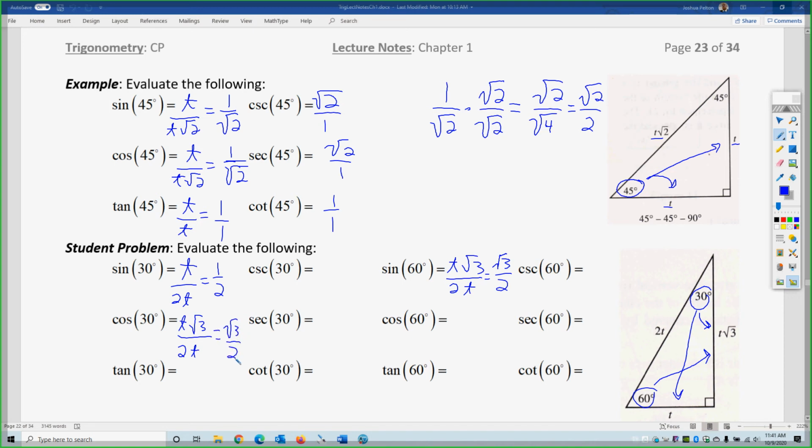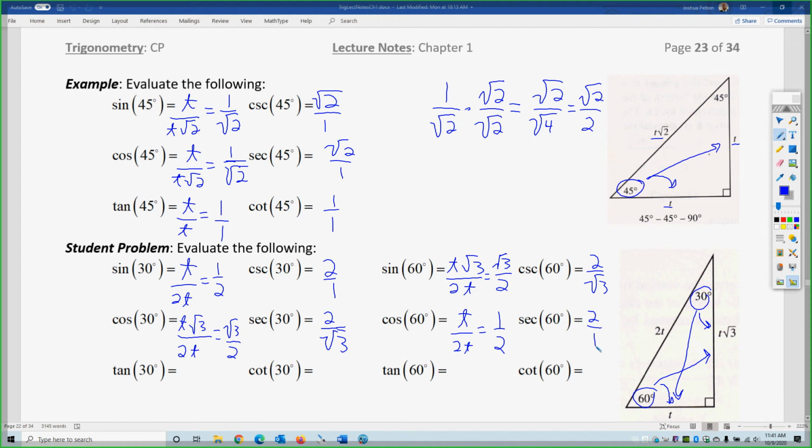And we go to cosine of 60. The adjacent of 60 is t. So adjacent over hypotenuse is 1/2. And you can clearly see, which we knew in the past unit circle, that the 30 and the 60-degree coordinates are switched positions in the unit circle. So for the other values, we can just simply reciprocate: 2 over 1, 2 over root 3, 2 over root 3, and 2 over 1.